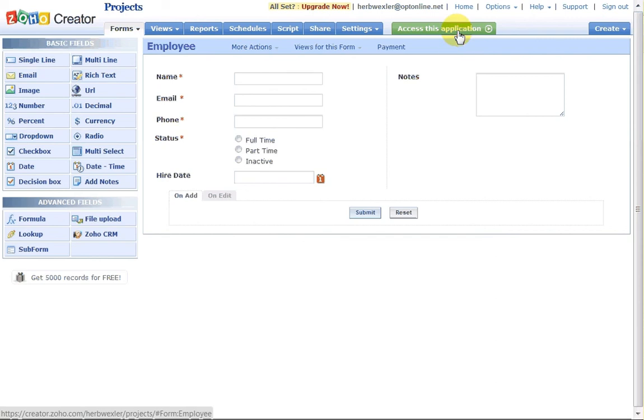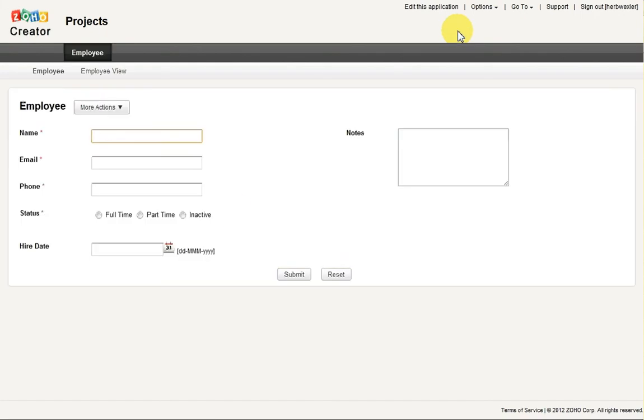Let me access the application, and here's our form. And I'm going to just select my name because I'm using Google Chrome, and that keeps track of that kind of information. So here's my name, here's my email address, and let me make my phone number just a little bit better. All right.